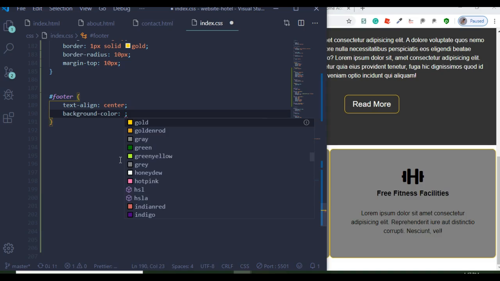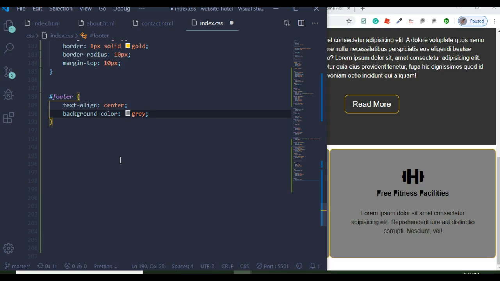Background color, you can give anything actually. You can put this gray a little light, or anything you want.